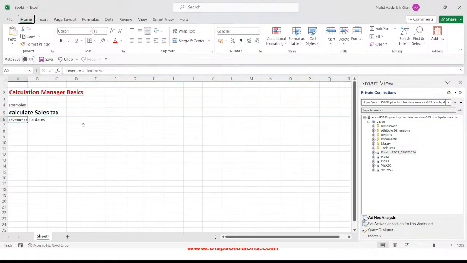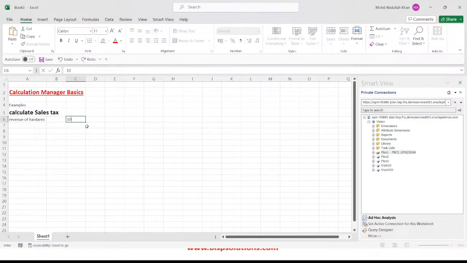This is my member name, Revenue. Suppose my revenue is 1 lakh rupees and my sales tax percentage is 10%. How will we calculate the sales tax amount?